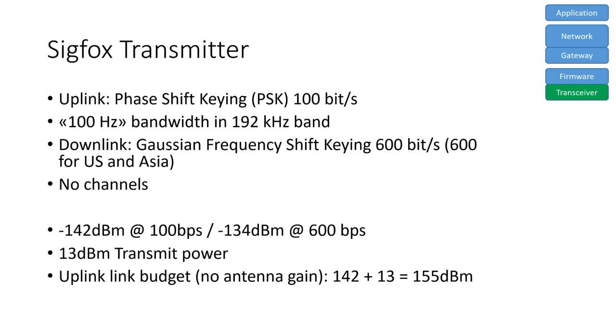Sigfox so-called link budget is around 155 dBm. This is very high and can only be reached by a very low transmission speed. This link budget more or less defines the reach of a particular signal. Let's now compare it with LoRaWAN.